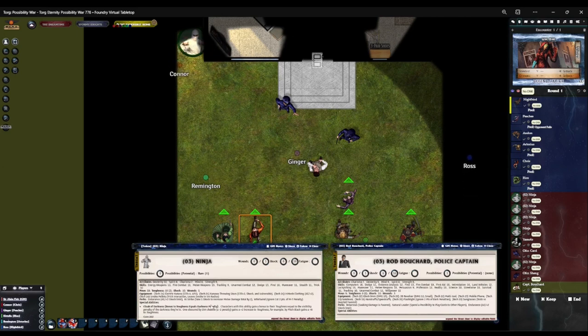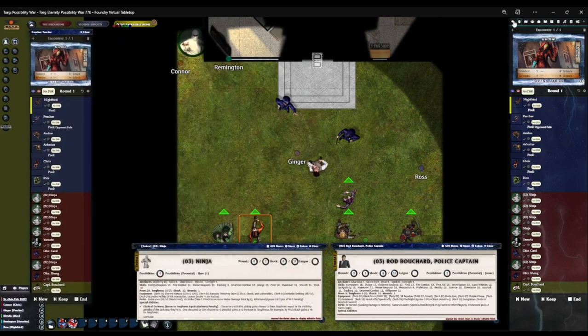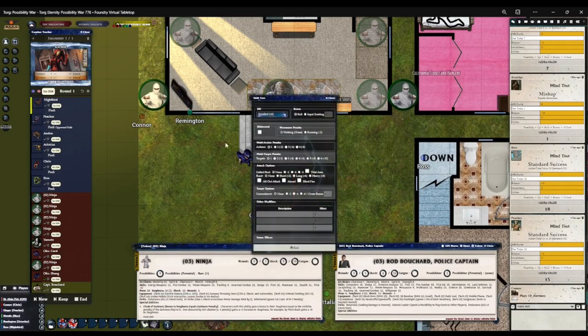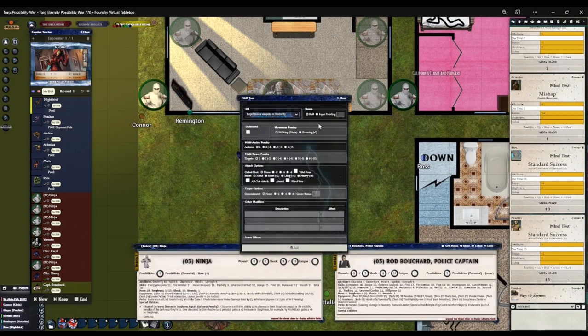So the ninja goes to slice at... Let's hope this works. Is this going to allow me... Yes. Okay, I'm going to move the combat tracker over here so that I can then go back and look at the chat. Okay, so that's Officer Shang. I'm going to mark him as being done, but he's not done yet. I need to roll for him and make sure. Oh, wait. I need to target him and then try and roll. Target melee weapons or dexterity. Wait a minute. That should be his dodge. Target dodge or dexterity. Oh, it picked the correct one.